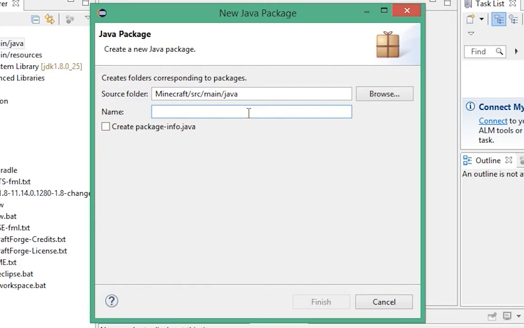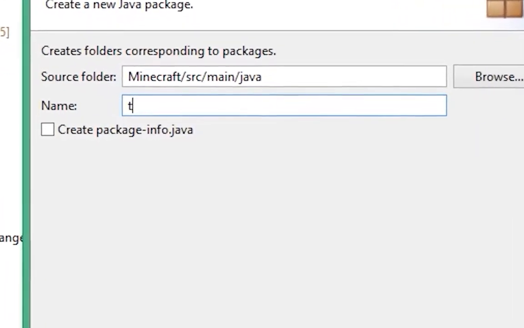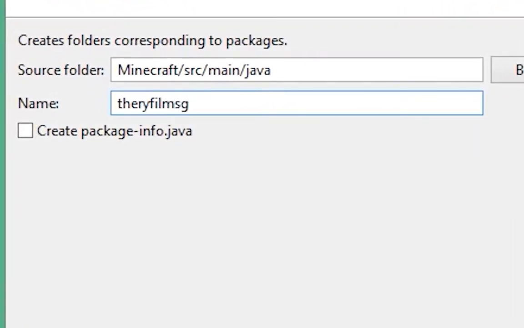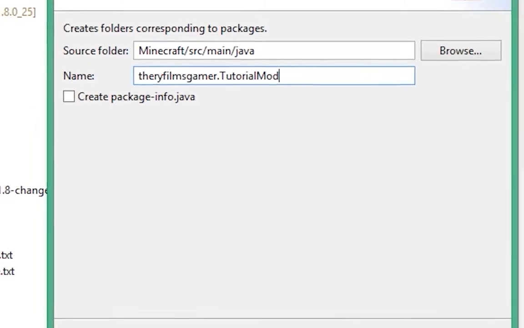But because I don't have a website yet, still developing it, I'm just gonna put in the Rifleman's Gamer or your Minecraft name, and then your mod name. So this is gonna be tutorial mod.